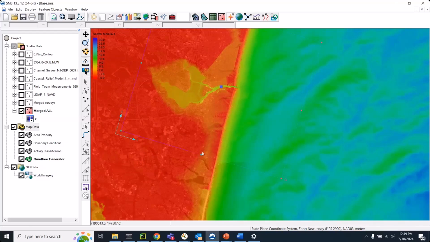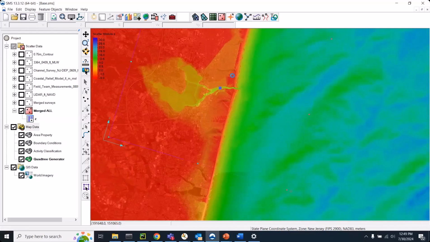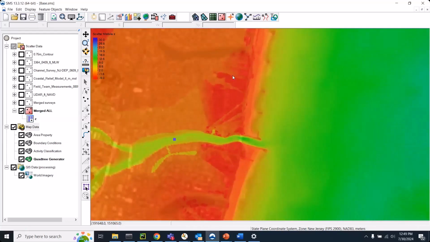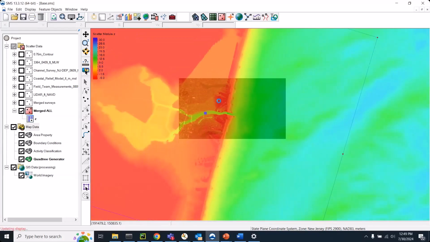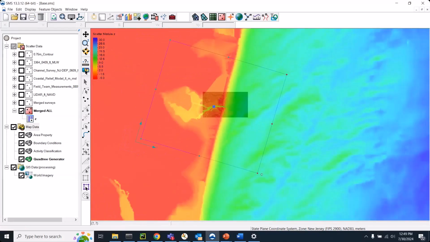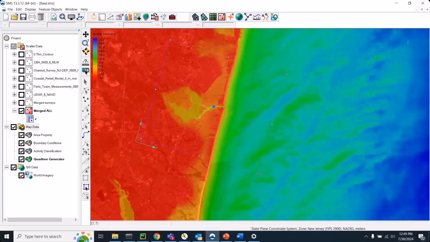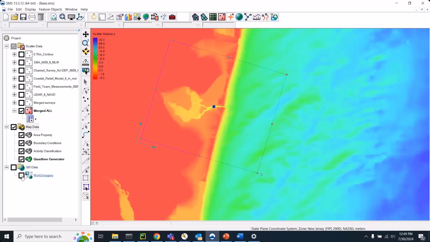In this case, we shouldn't be too sensitive to the choice of model boundaries in the longshore direction. Because that keeps my computer working really hard, I'm going to turn off that imagery for now, but we can come back to it if we'd like.